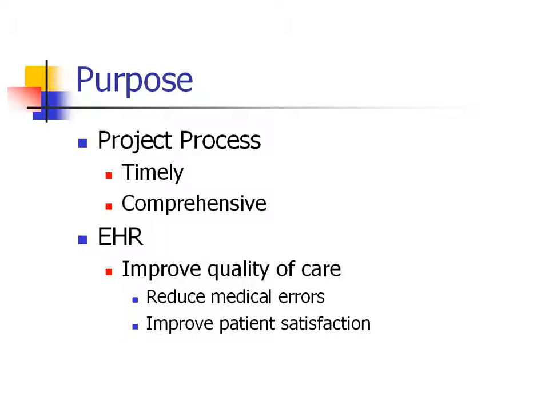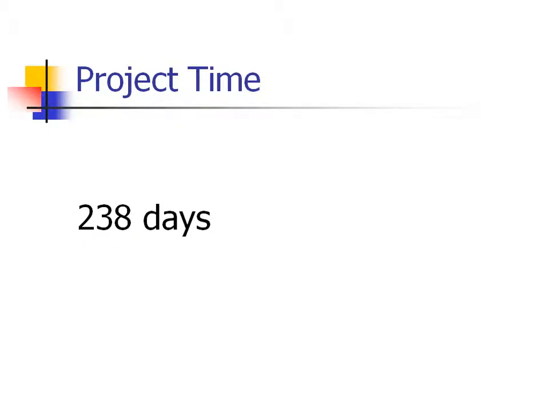Further, the purpose of the product of the project, the electronic health record, or EHR, is to improve the quality of care in the healthcare setting. The EHR is intended to reduce medical errors and improve patient satisfaction. As will be described in detail momentarily, the total length of the project of implementing the EHR is 238 days.